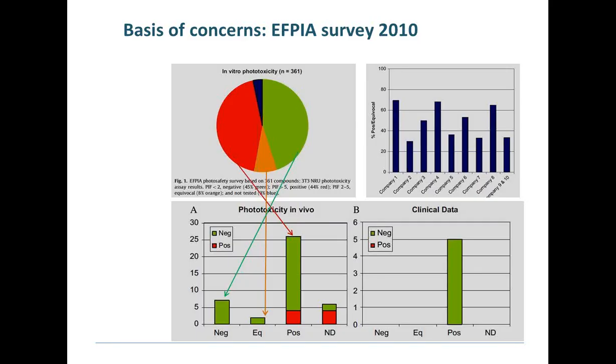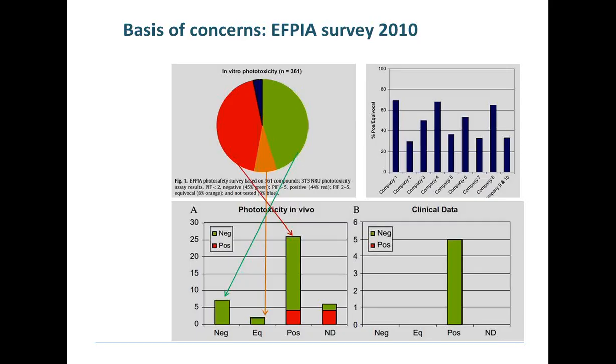And that's why the OECD stopped the whole in vivo approach in 1991. What you see on the bottom is that of the positives of the pie chart, 26 were tested and only 4 were positive and the rest was negative. So, you see the negatives, they all turned out also negative in vivo. That means the 100% sensitivity is okay, there's no false negatives, but obviously a high percentage of false positives.